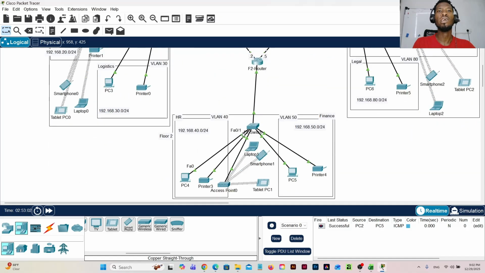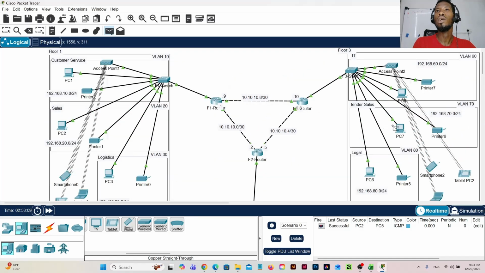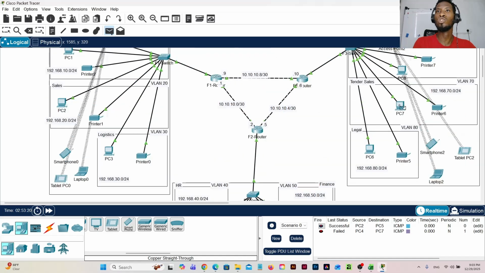Okay, let's try from the HR department to the tender department. Okay, so sometimes it fails at the first try. Let's try it again.